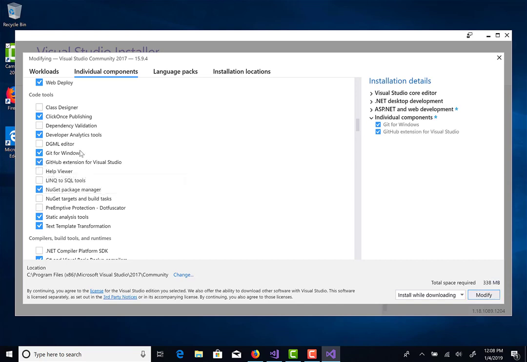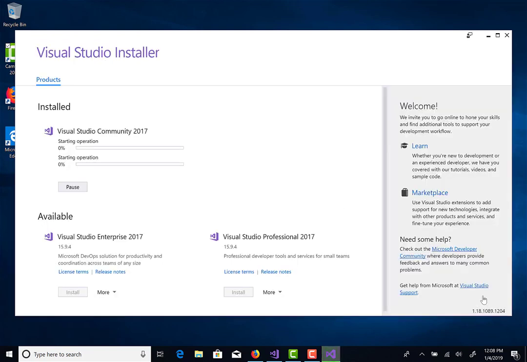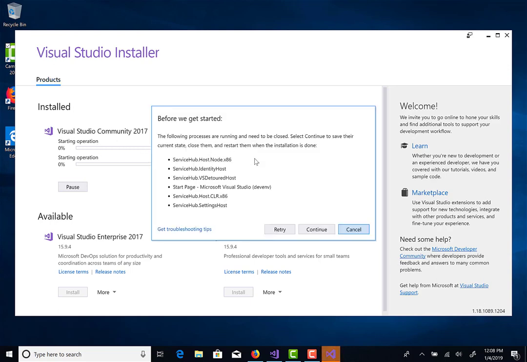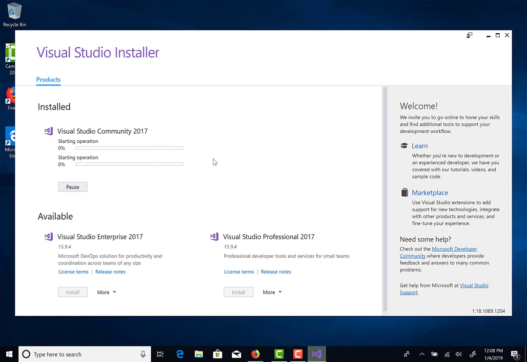We'll be using perhaps both of these components throughout the course. So click on both of these and then just go down here and click Modify. And once you do that, then it will begin to start the operation. You can just go ahead and agree to any warnings that you get there. And at that point, it will install the components required for GitHub, and this should complete the setup that we will need for development in this course.